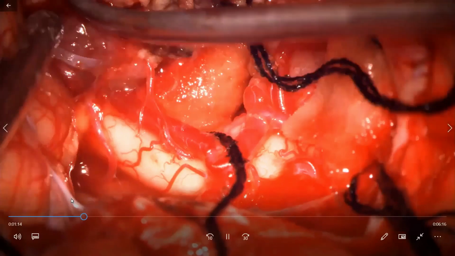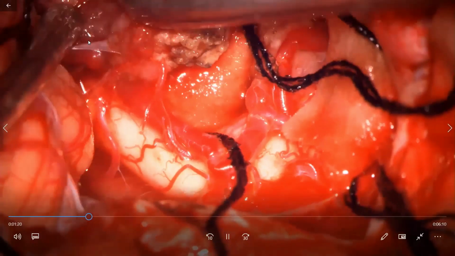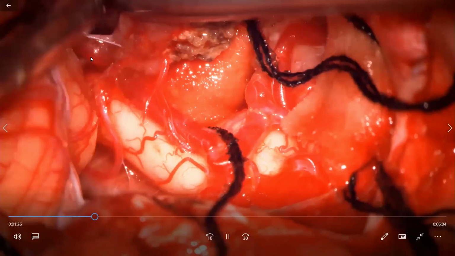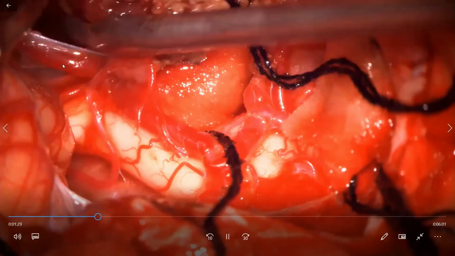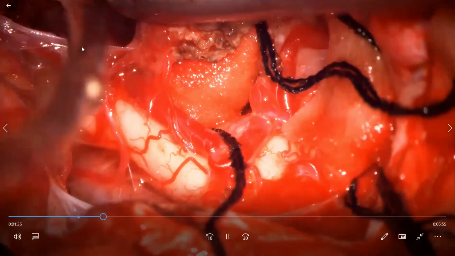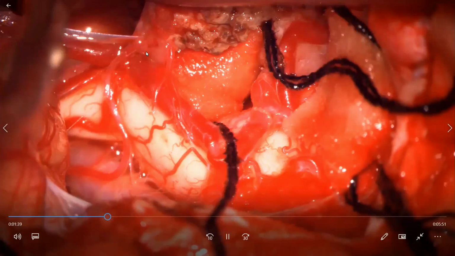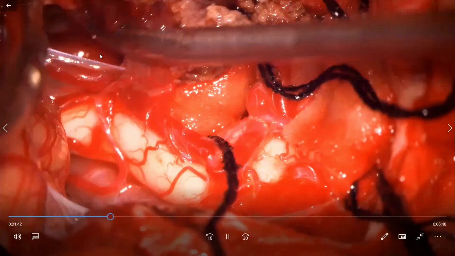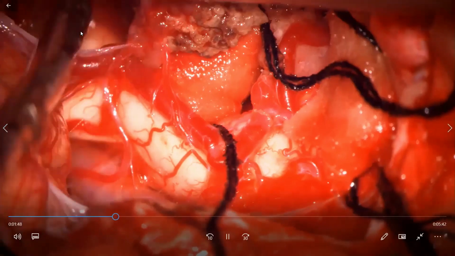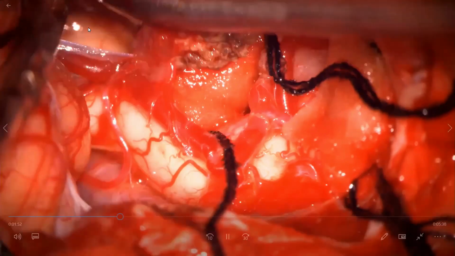And now you can see, for the telovelar approach, you have to do this dissection. Here, where my pointer is, you can see branches of the PICA. So you have to do all this arachnoid dissection. You can see this very deeply, we are exposing the inferior cerebellar peduncle, and we have to separate this vessel and these arachnoids from the tumor. And here is the fourth ventricle, whose lateral and posterolateral surface is formed by the inferior cerebellar peduncle.